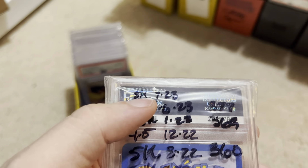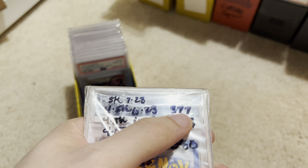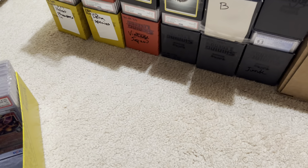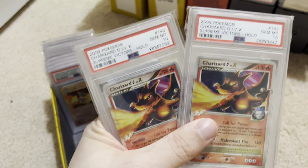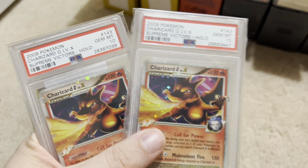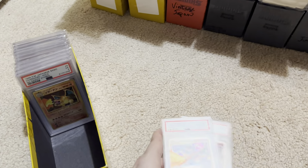The most recent data shows the cheapest buy now on this card is now $5,000. The last time I took the population, there were 377 of them — so there's like an extra hundred pulled. Think about what that actually means. Here's a Level X Charizard. I think I have two of those. The Level X cards are really cool and not talked about as much, so I grabbed actually two of them. It says here I paid $2,500 and $3,900 for them. Maybe they're going for like four or $5,000 now.